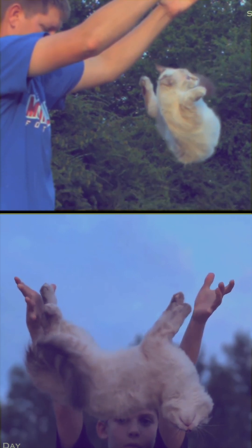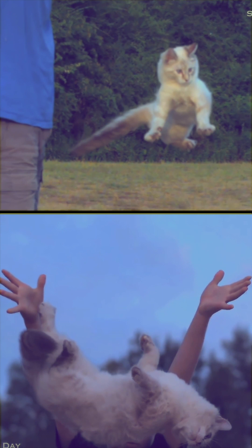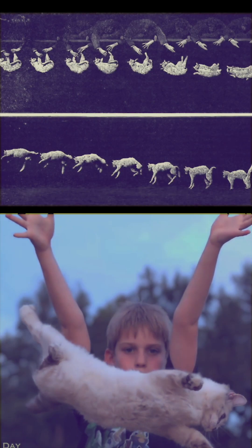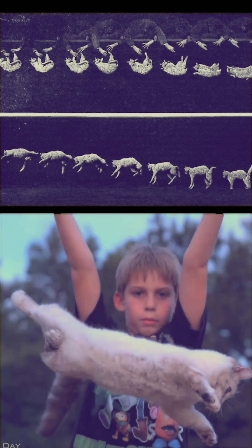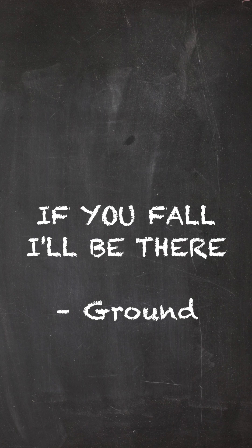So as soon as he gets his front paws in under him, all he has to do is extend those legs back out to increase that moment of inertia and stop the front twist, and extend his back legs along that rear axis. That allows him to twist those around really fast, and then all he has to do is pull them back in under his body and then extend all four legs.